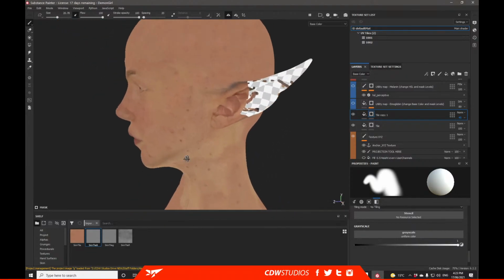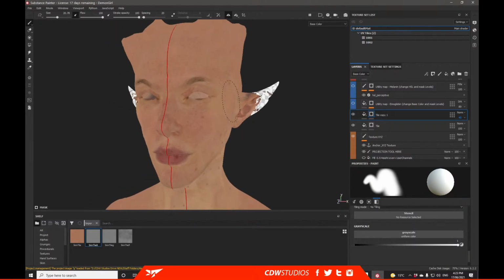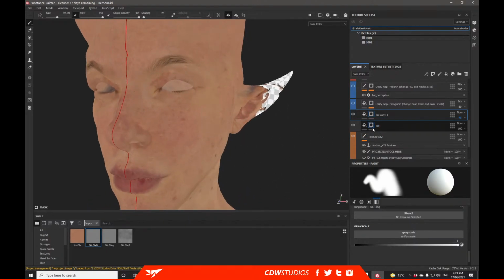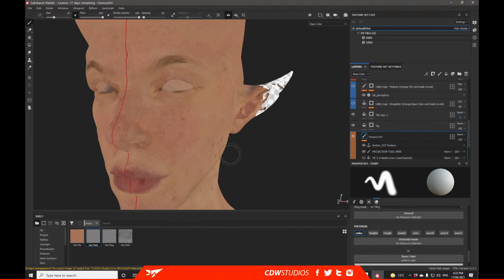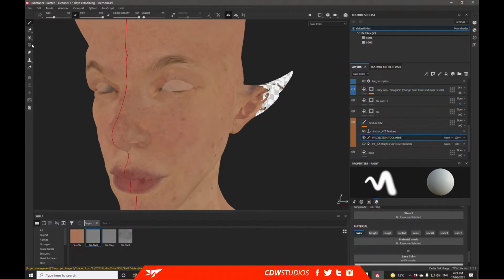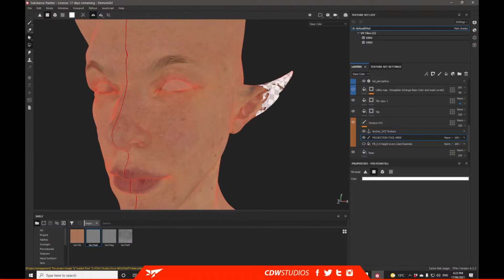Now, another thing that we want to do is fix up while we're here. We'll come back into our projection layer, and we'll keep projecting our textures.